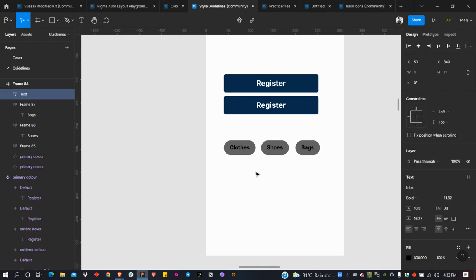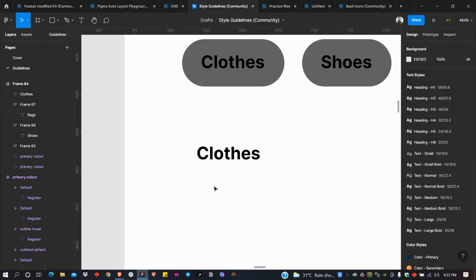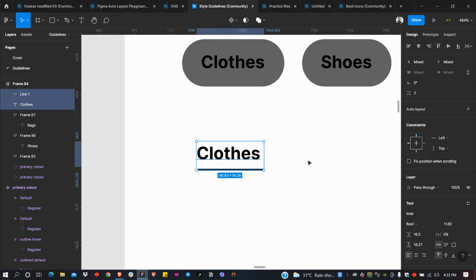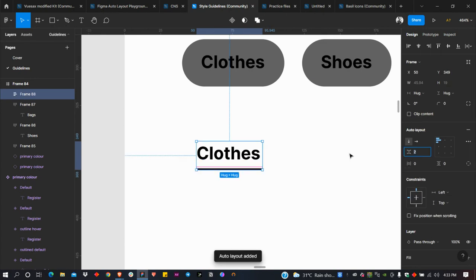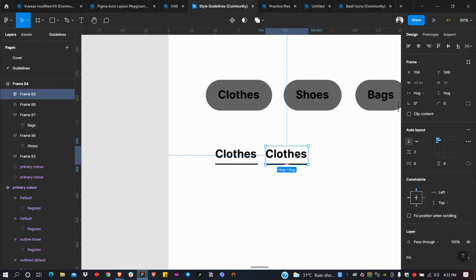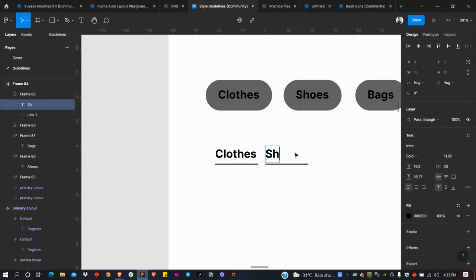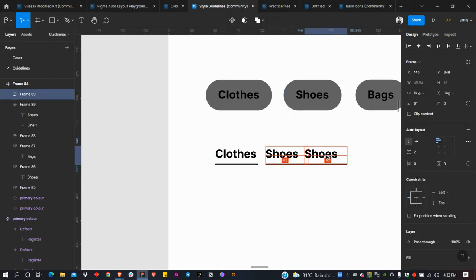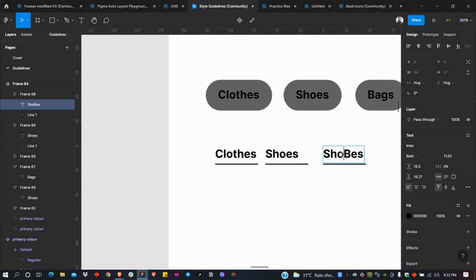Let me show you this other method where you have clothes, and let's say there's a text under it. You have clothes, and then let's say these are shoes, and say this is bags.